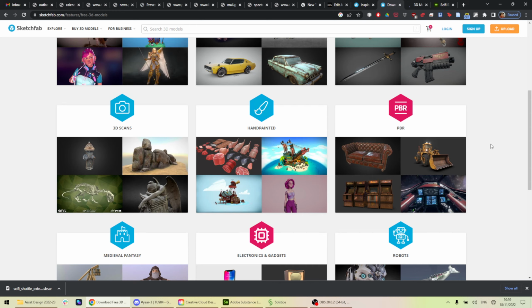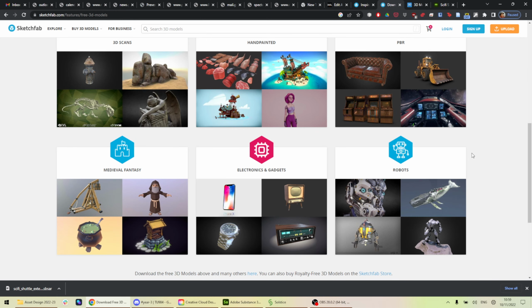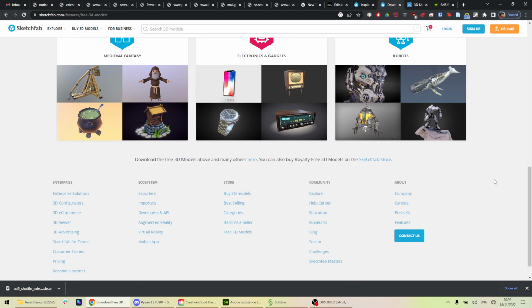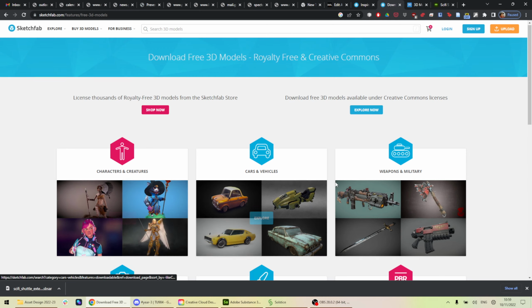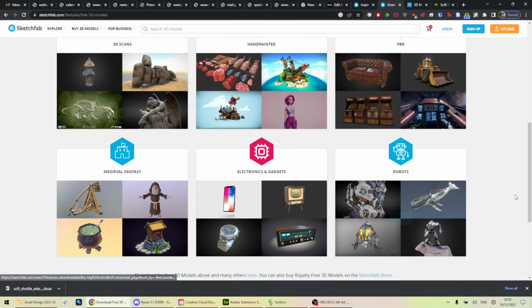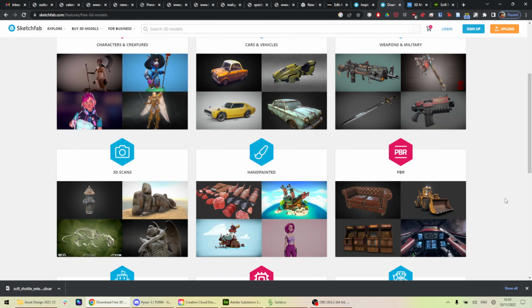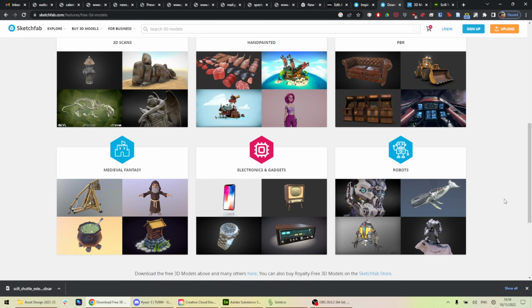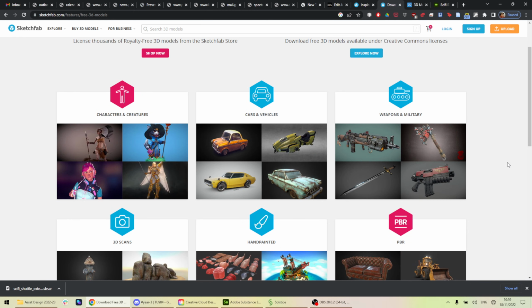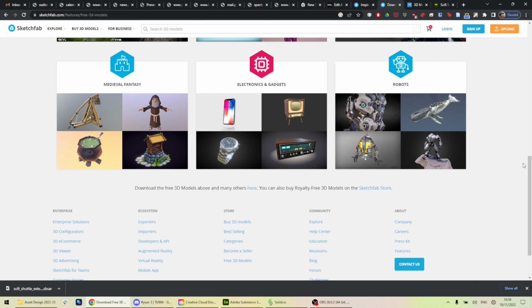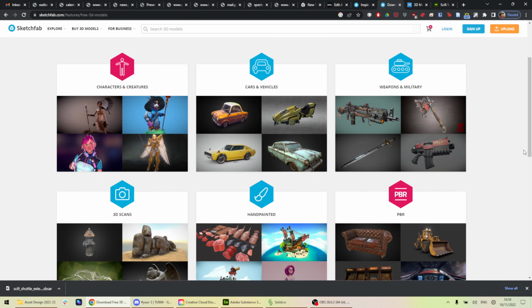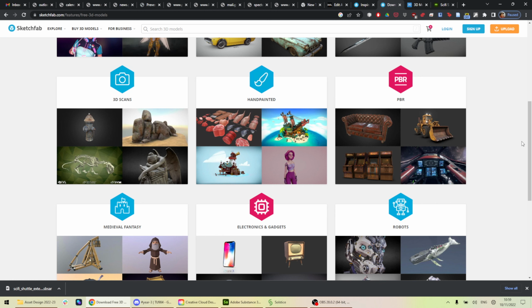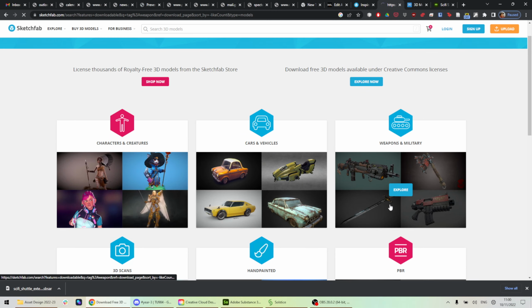What do we want? We've got electronics and gadgets, robots. We doing weapons? I heard robots. TV, okay, so that'll be electronics and gadgets. Hands up for weapons. Okay. Hands up for electronics and gadgets. Hands up for robots. Okay, weapons.